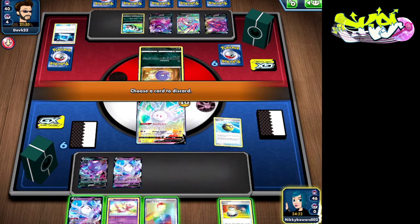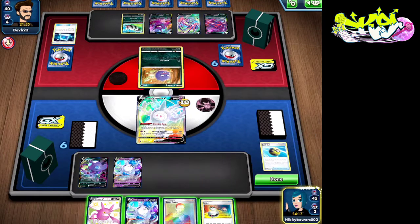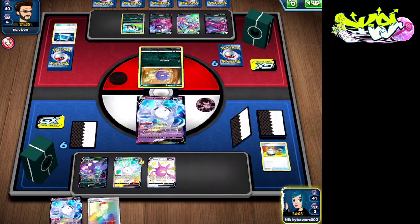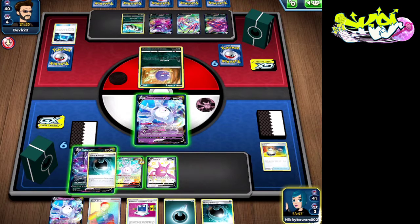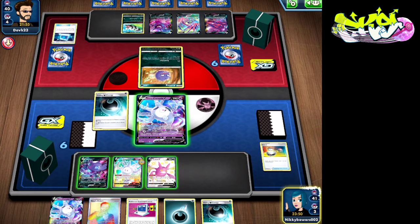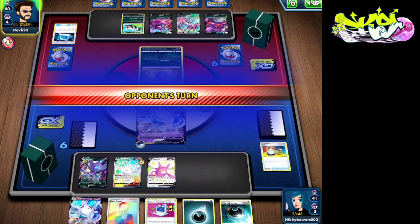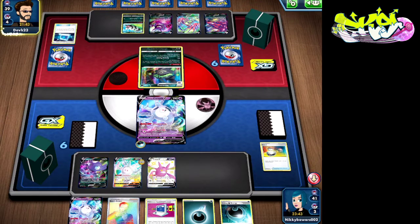So we are going to grab a Crobat. Again, I'm just going to switch to another Cursor just so I can use some cards out of my hand. Right, not ideal, but better than nothing. So, do I add it to the Cursor or the Sableye? I think we'll add it to the Cursor for now. And pass it back. At this stage, if I can get a psychic energy, I could have at least taken out that Koffing.